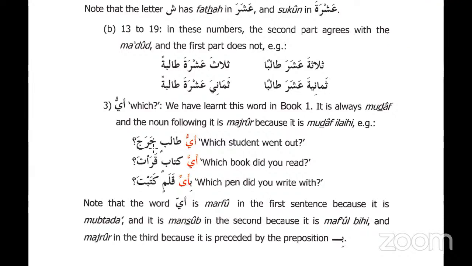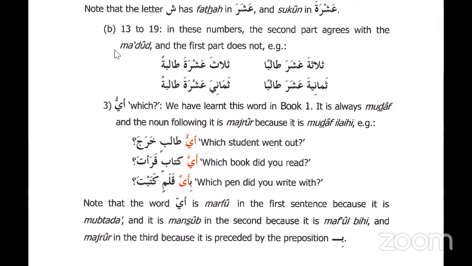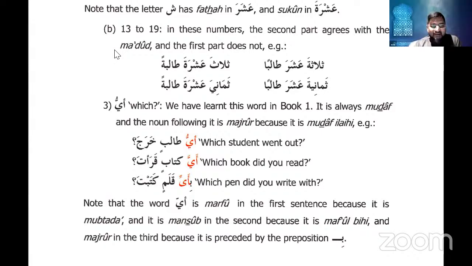Sorry, if the verb is third person, ayu will come with the dhamma? That's correct. But the verb kharaja, فعل لازم and فعل متعدي. Close? Transitive verb, intransitive. No. So okay, let me remind us.